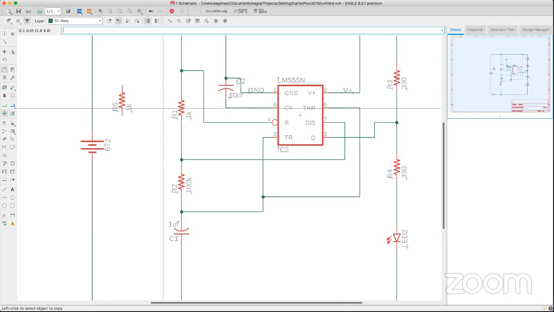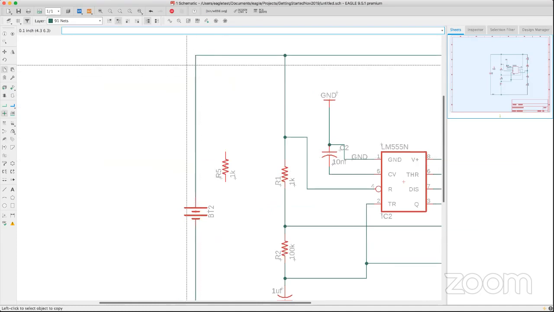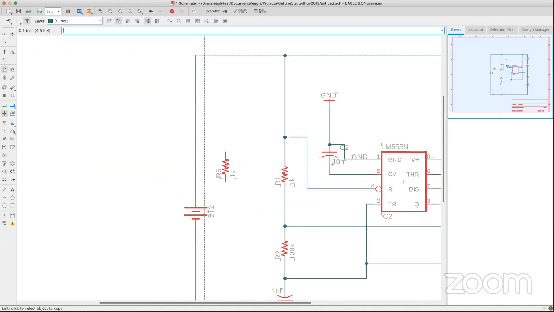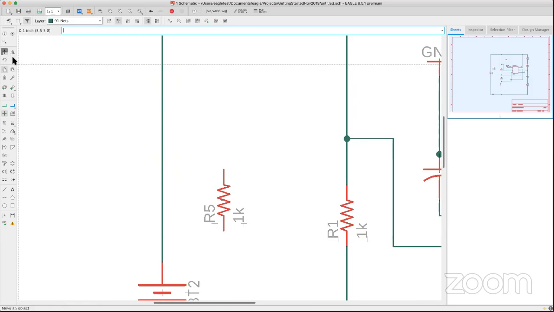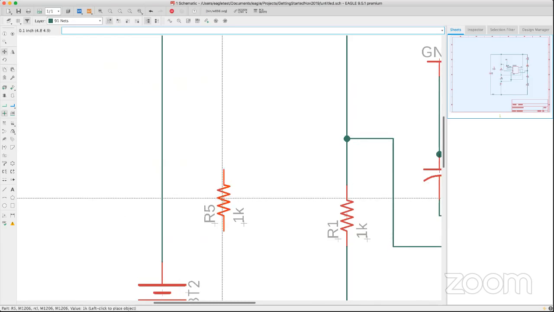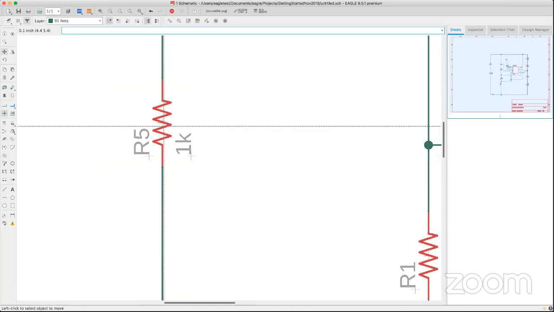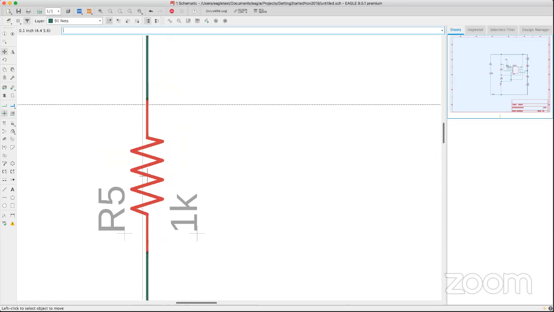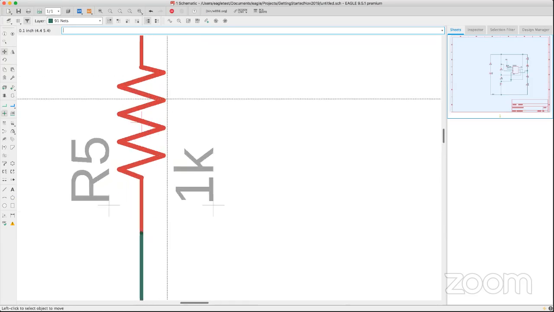Another tip that I would like to contribute to you is that, let's say, for example, I already have a net drawn, and I need to add a component to this net. Instead of having to break the net, the only thing you need to do is actually take the component and just line it up with the net. Once you do that, it will automatically connect it for you, as you could see. It actually puts the connection in for you. So it'll get rid of that segment, and it actually will split the segment. So this one will have a name and this one will have a different name.